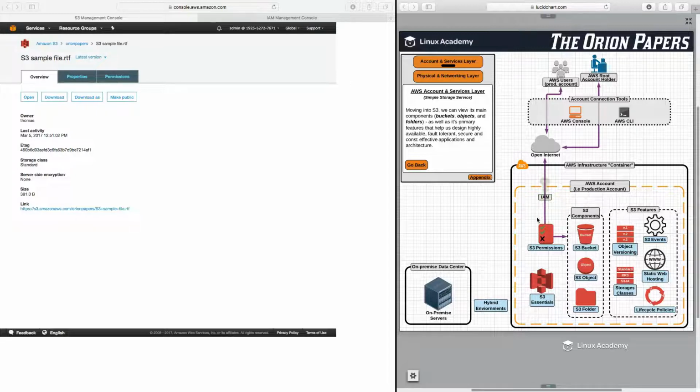You can have an IAM full access policy or some type of an IAM access policy granting permission for a user to S3 or to a specific bucket, or you can set up specific permissions, meaning either an S3 bucket permission or access through an S3 access control list. So you have a lot of different options when trying to decide for your own account which method of access will work best for you.